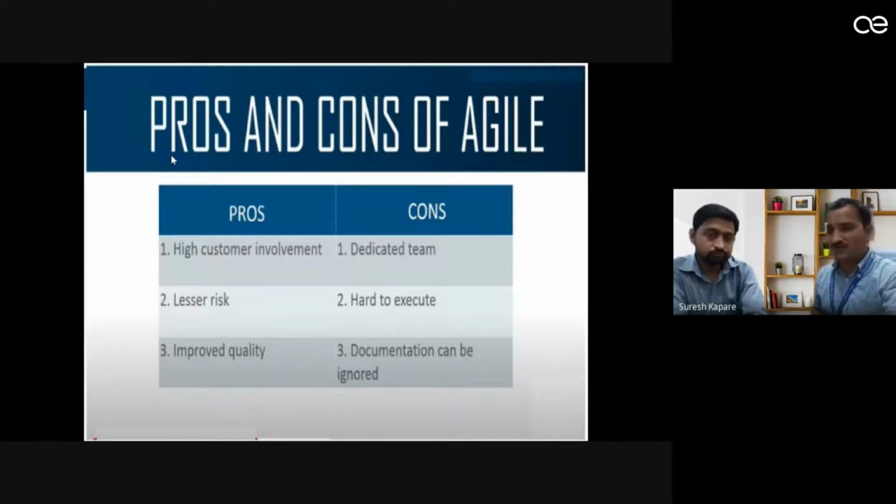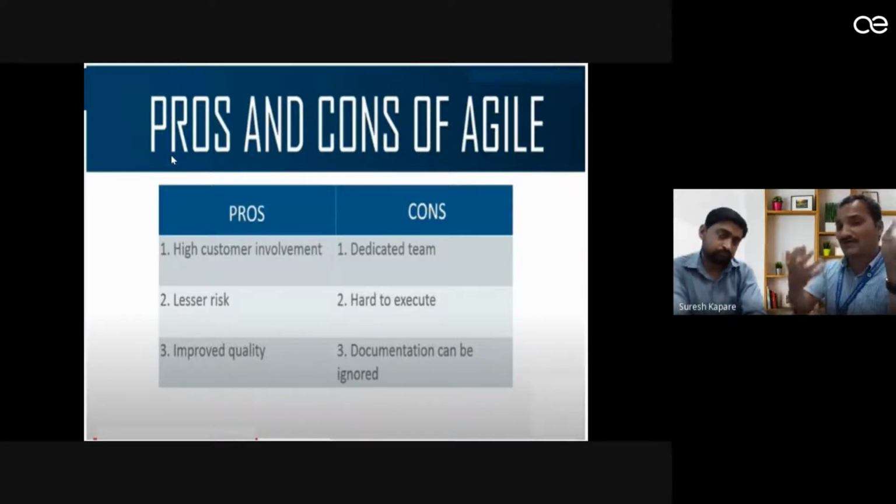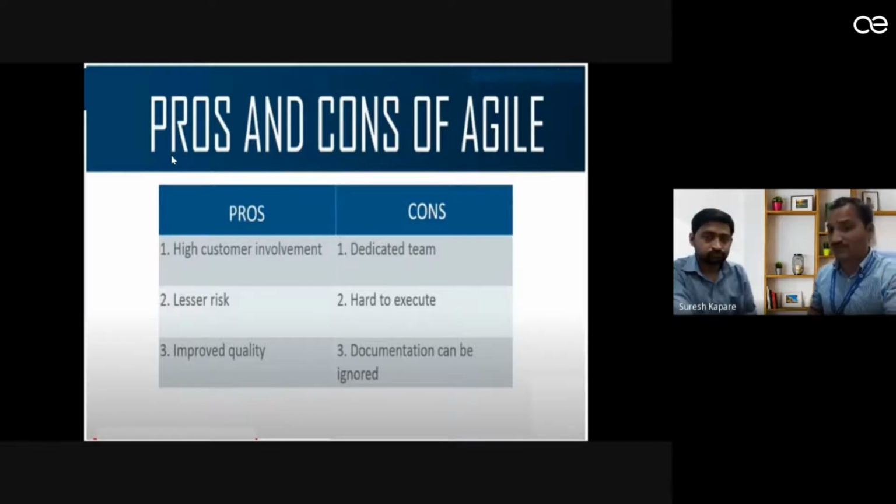Some of you might have worked on a real project. You might have observed that when the client is giving his requirements, he was also confused about what he wants exactly. Identifying his own requirement for him is also a difficult task. Therefore, in the development stages you may come up with a different solution and different requirements, and you can accommodate them. For that, we need not have as much documentation as we require in the case of waterfall.